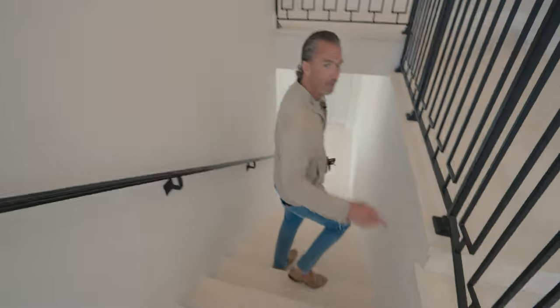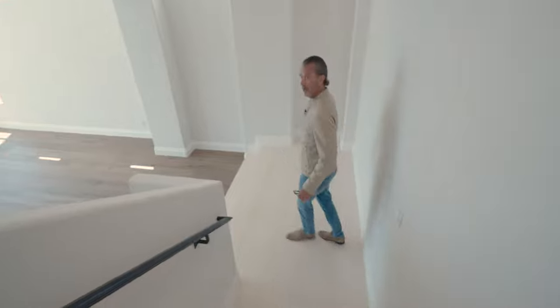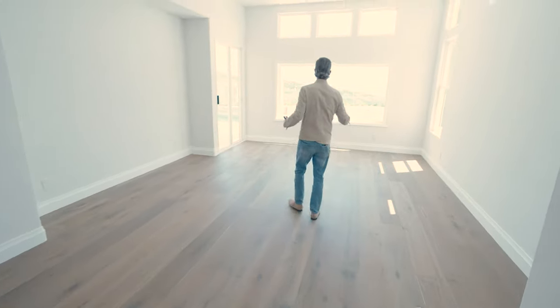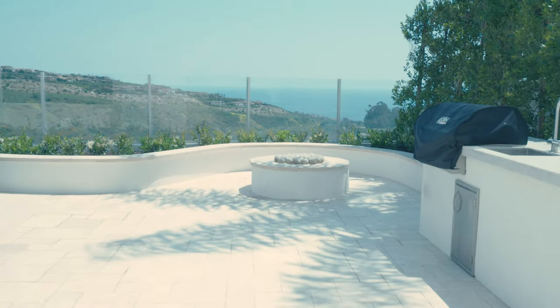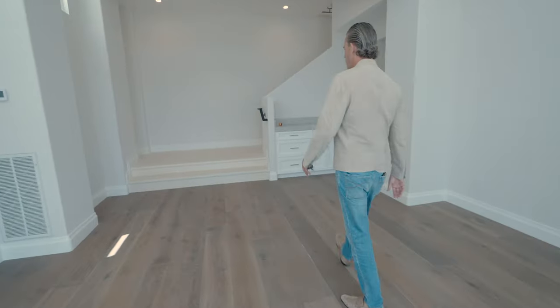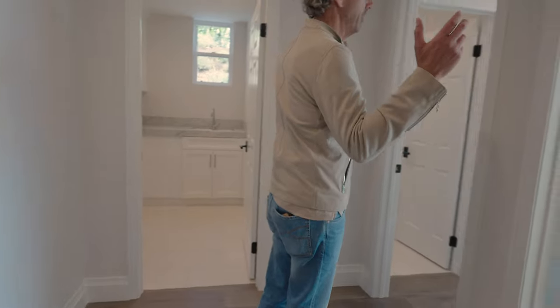Come on down here, Steve — watch the stairs. Everyone knows you're not good with the stairs, especially when the stairs are like the color fades into one another. It's hard to see what you're doing when you're looking through a small LCD screen. So down here, it opens up into this amazing bonus room and another huge picture window. You have a huge ocean view from the lower level — pretty unusual, this is a really great lot with phenomenal wide open ocean view. We'll check out the outdoor space and the pool. You've got this big beautiful bonus room — depending on your needs, if you've got kids this is great. It could be a TV room, you can put a pool table down here. So many things you could do in this space. You've got a bar, very cool, plus storage, bathroom, laundry, and two more bedrooms.